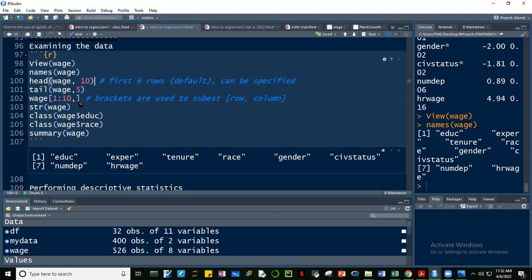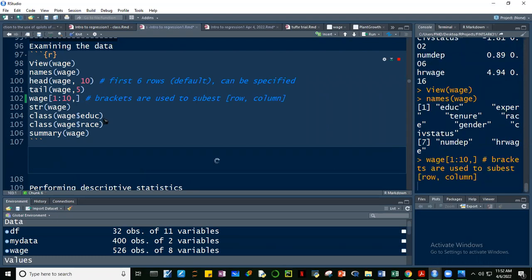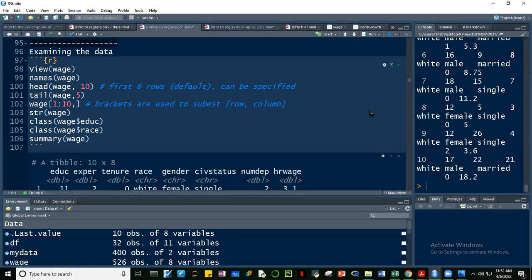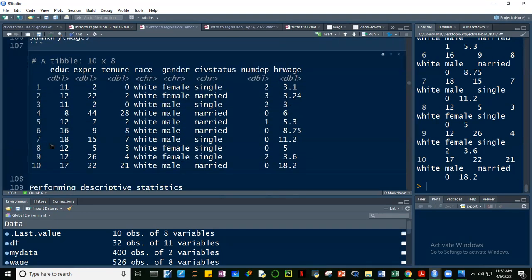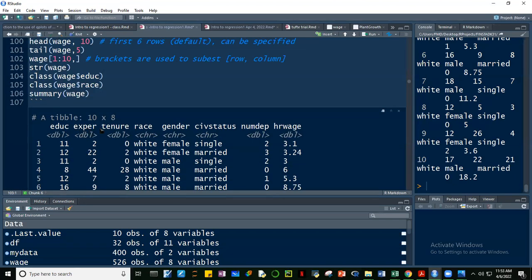Okay, and we use the brackets in order to subset. So wage 1 to 10 lang. Around that, yung first 10 lang ibibigay sa atin. Okay. First 10 lang ng data natin. Hindi siya 1, 2, 3 complete.